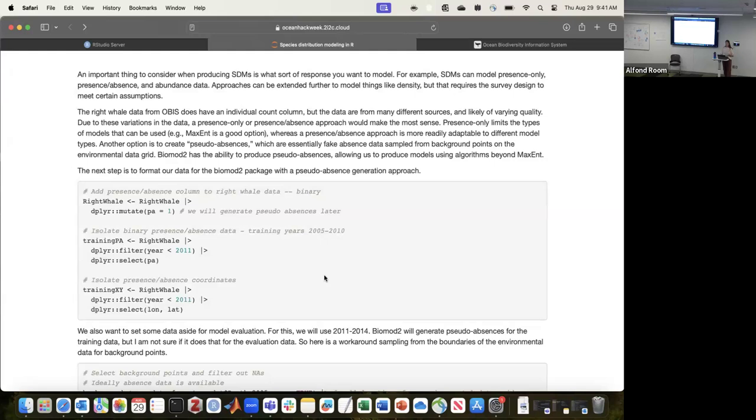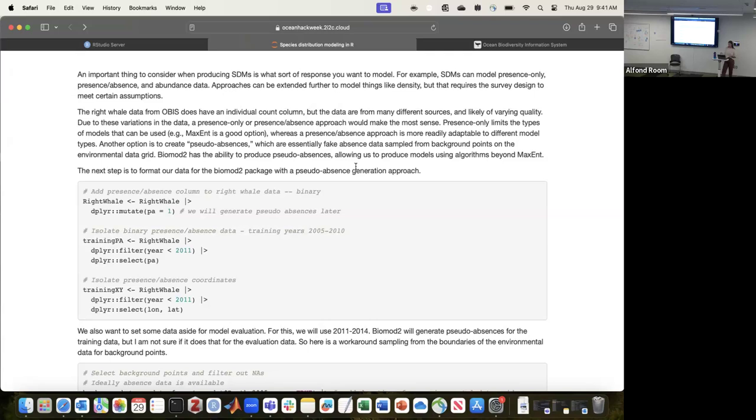So a super important thing to consider when you're building a species distribution model is what exactly you are modeling. If you have species data, what is it that you are trying to answer or get out of this? Are you trying to model abundance? Do you want a probability of presence? There are a bunch of different ways to go about this. But because the OBIS data is of varying qualities, since it's from a lot of different data sources, it makes the most sense to model this in a probability of presence framework, because if we went into abundance, there would be all sorts of uncertainty.